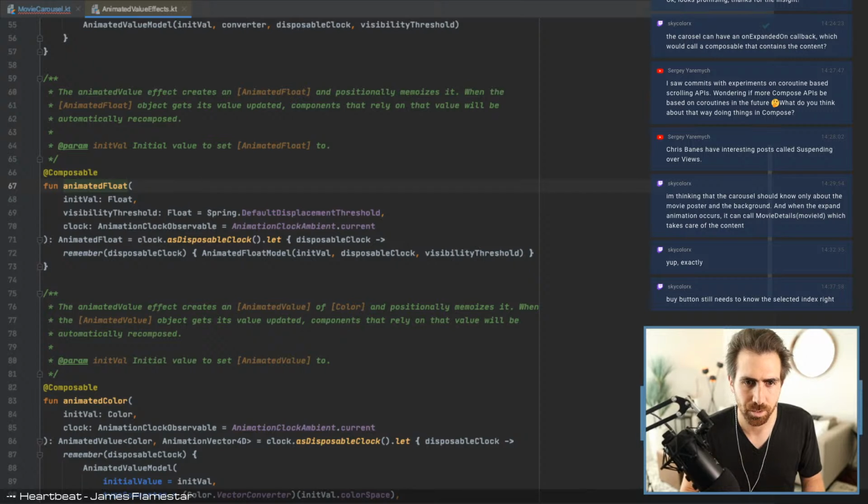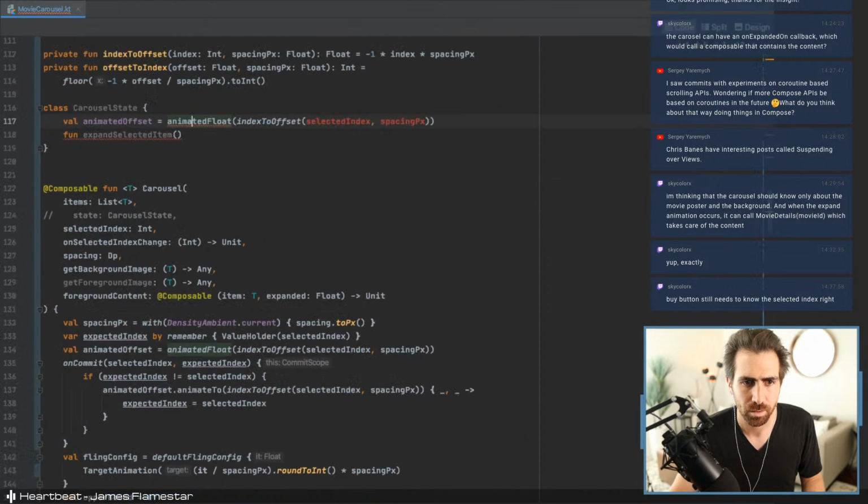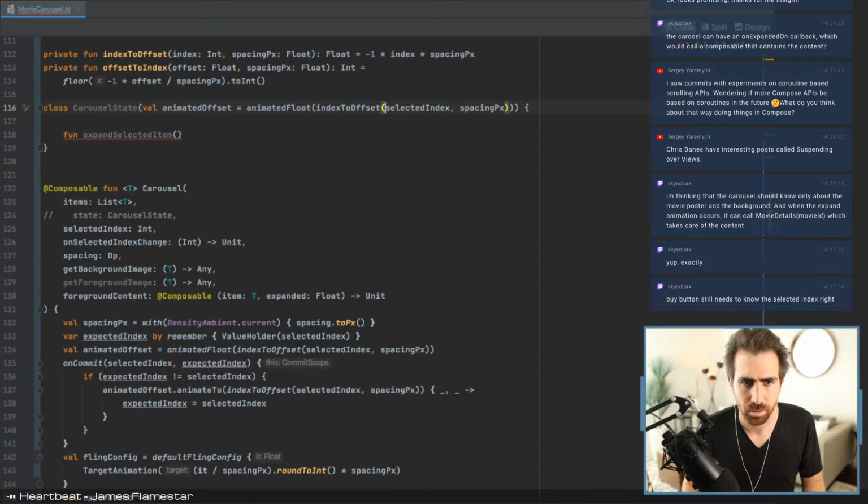That frustrates me a bit. All right, so the animated offset here is going to be an animated float.